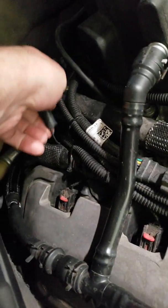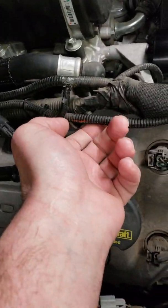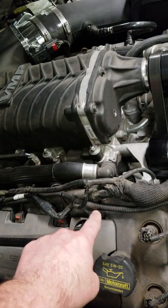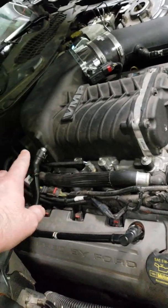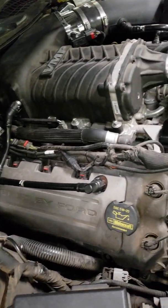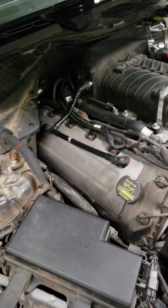For your power source, here's my wire — I tapped it off this guy. If you have the VMP supercharger kit, the Roush might be a little harder to figure out. I installed it so I know this is a 12 volt source. It's spliced into a sensor in the back of the head, and when you turn the ignition on it sends a 12 volt signal to a relay that powers the fans — and now it also powers my boost gauge.